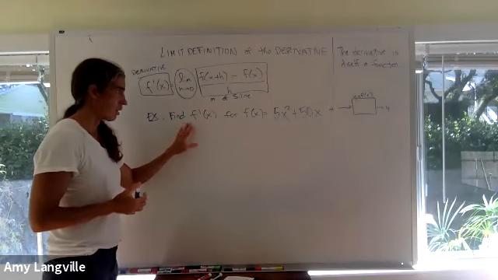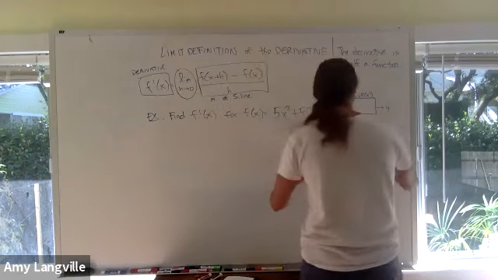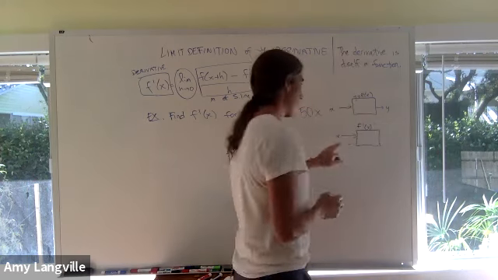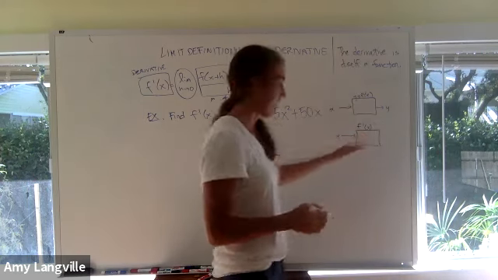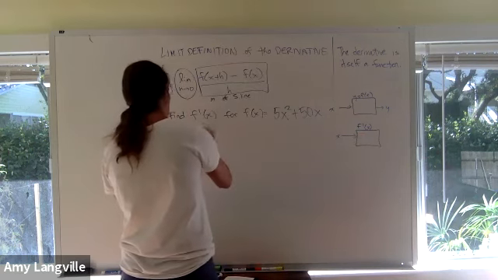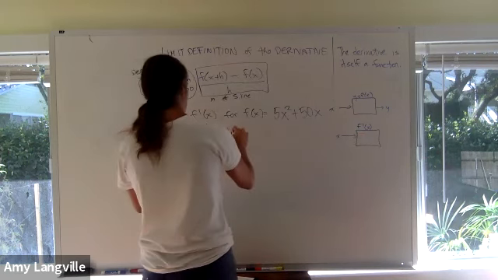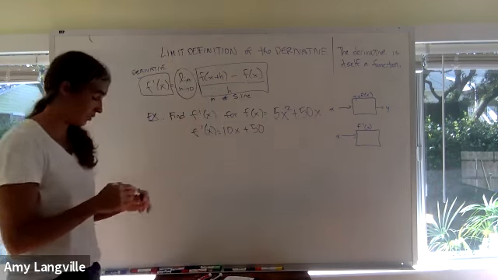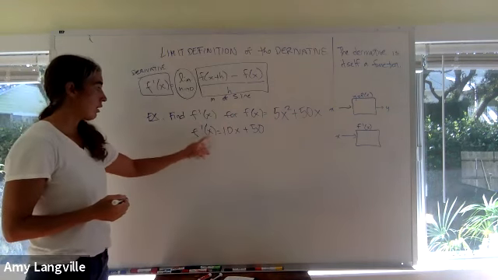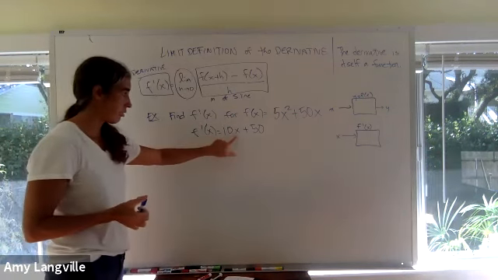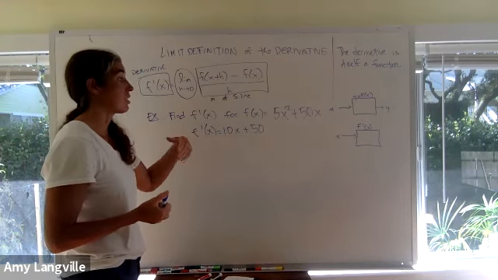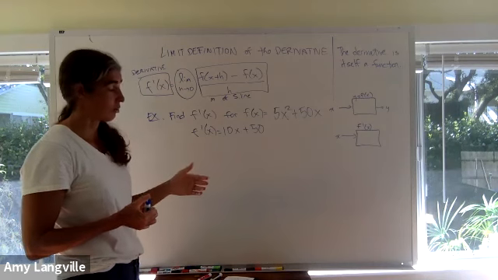We're going to have a different box for the derivative. And x will come into the derivative function. And we're going to do some work, but we'll eventually see that f prime of x for this one, it's going to take us a good bit of work, is 10x plus 50. So if x was 2, I put in 2 for x, multiplied by 10, 20 plus 50 is 70. So it's 70 miles per hour in the road trip story.